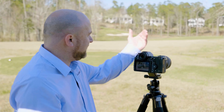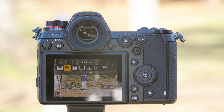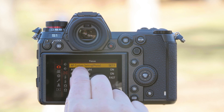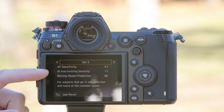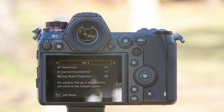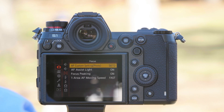We're now going to have Don run directly into camera at full speed, so it's going to be consistent. We want to try a different track focus mode this time — we're going to go to Tracking. From tracking we should also go into the camera's menu and change the AF custom setting to Set 2. Set 2 is for objects that move at a consistent rate of speed. You'll see here at the top the sensitivity goes to plus one, the switching sensitivity goes to minus one. This means it's going to hold track of her more consistently, and we keep the moving object prediction to zero because this subject is going to be pretty predictable moving straight ahead. So we press Set — we're now in Set 2.